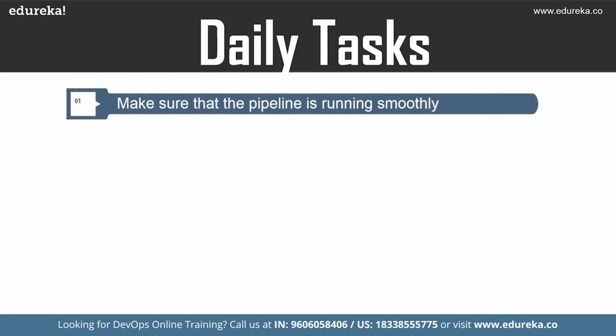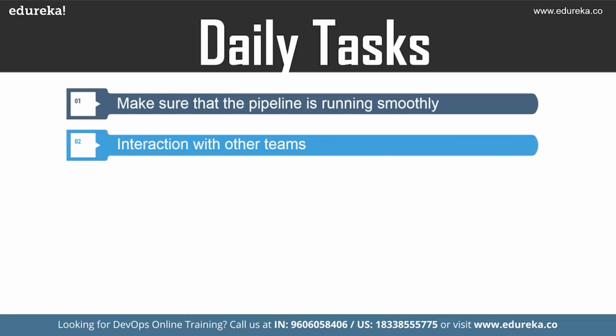So the first point here is making sure that the pipeline is running smoothly. This is one of the most important tasks of a DevOps engineer, and he needs to make sure that the CI/CD pipeline is intact, and fixing any issue or failure with it is the topmost priority for such a person. They often need to spend time on troubleshooting, analyzing, and providing fixes to issues. The second point here is interaction with other teams. Coordination and collaboration is the key for DevOps to be successful, and hence daily interaction with the development and the QA team, program management, IT, and other stakeholders is always required.